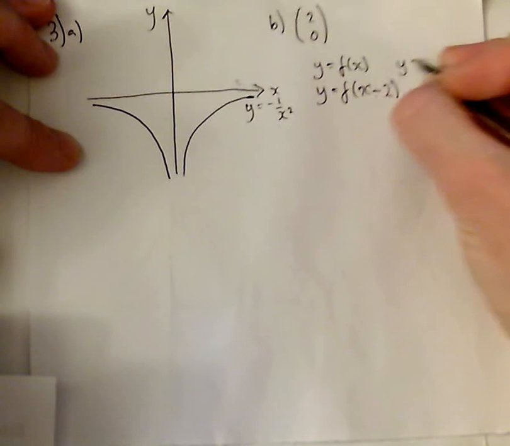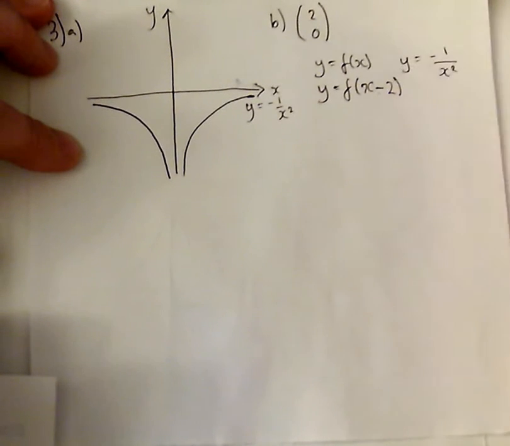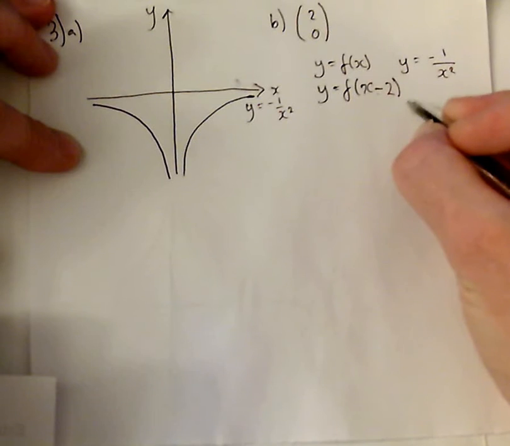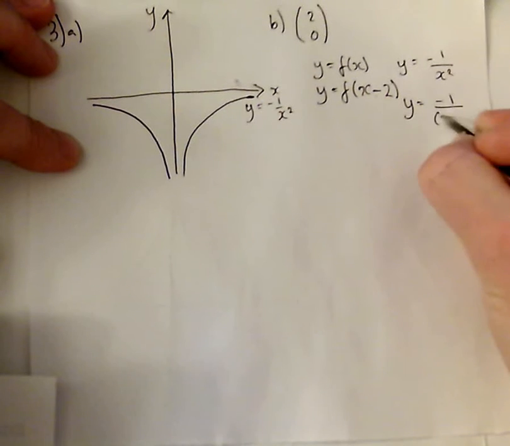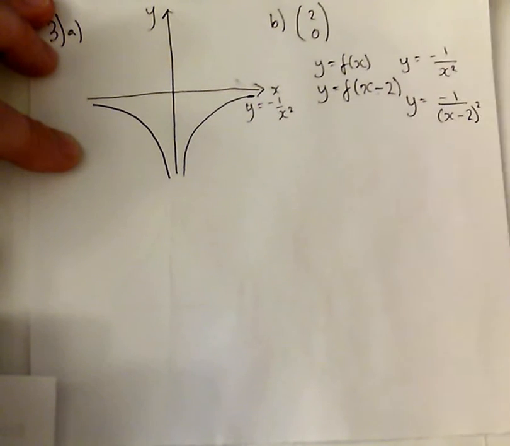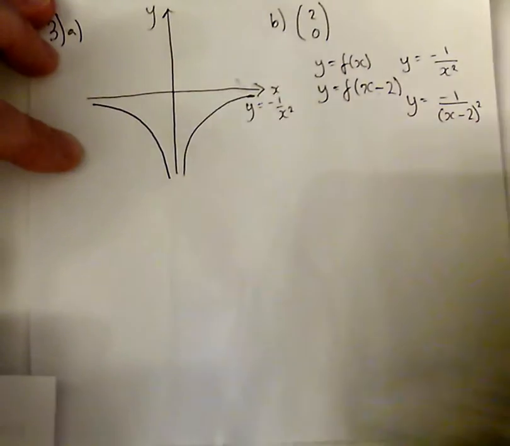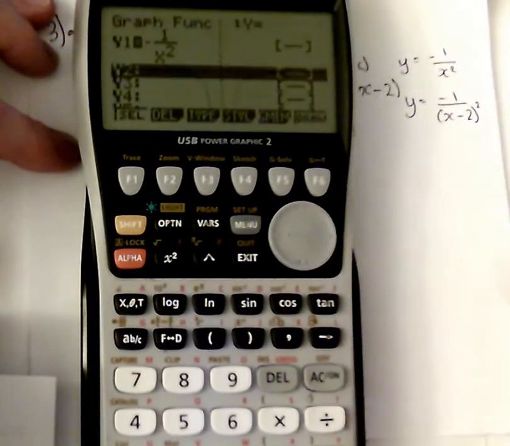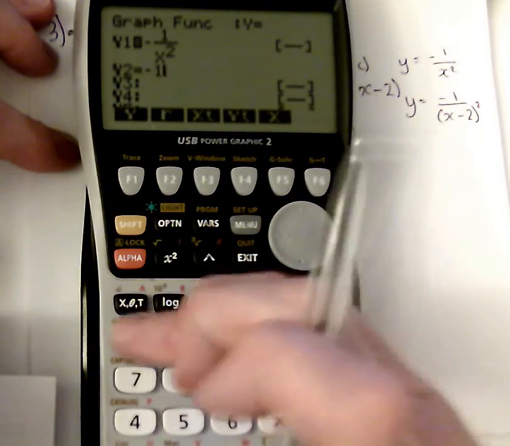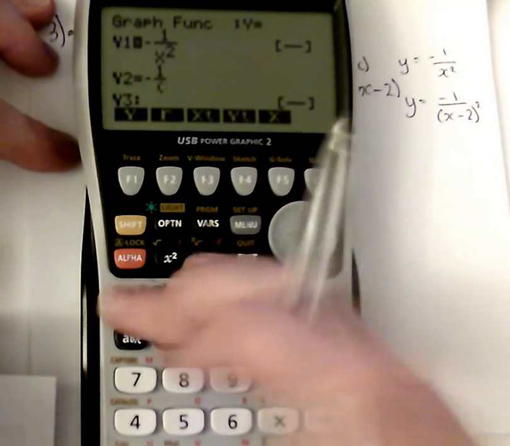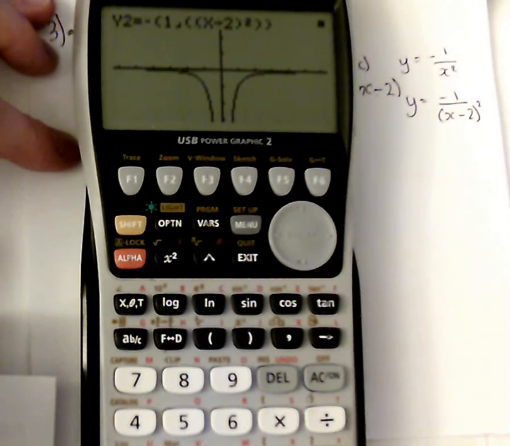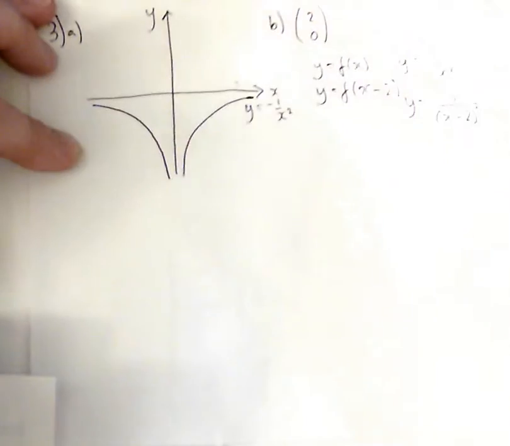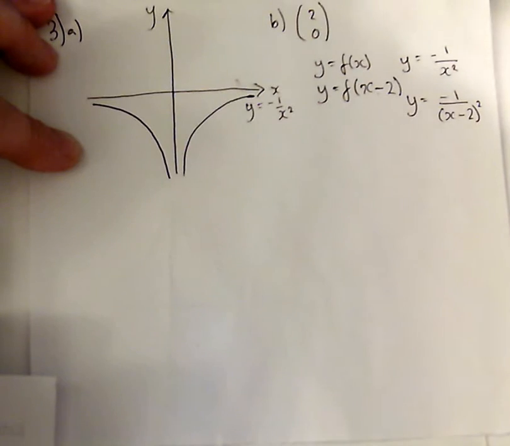So let's just think about what that means for our function. Our function y is -1/x². So all I'm going to do is write the same equation, but wherever I see an x, I'm going to replace it with (x - 2) squared. And if I want to check I've got it right, I can go on my calculator and type in -1 over, and then brackets x - 2 squared. Okay, and when we draw them, there's the first one. Yeah, the second one looks like it's been translated across. Super.